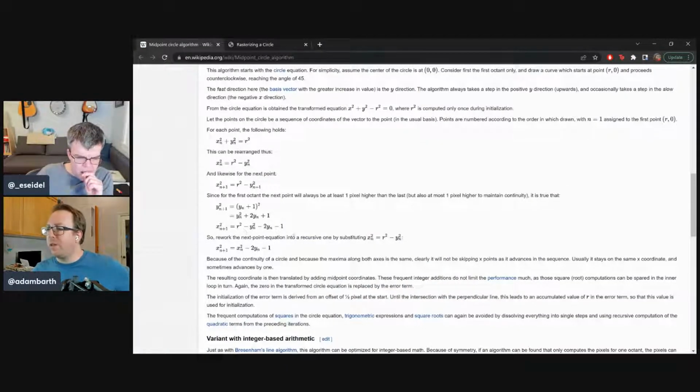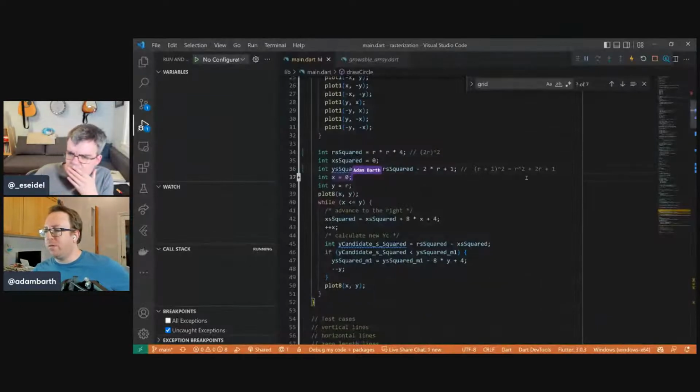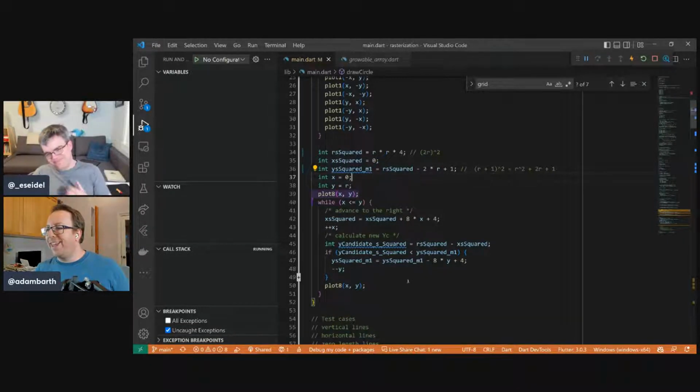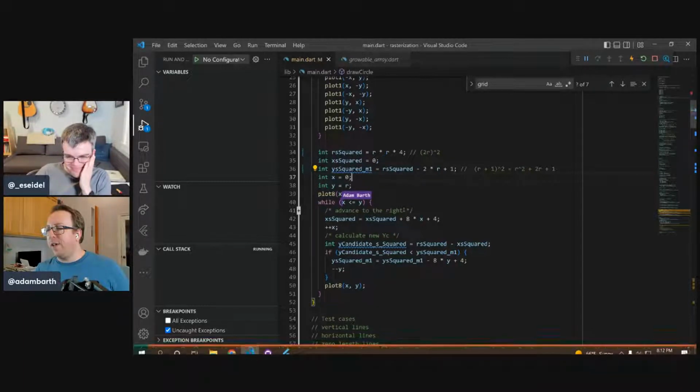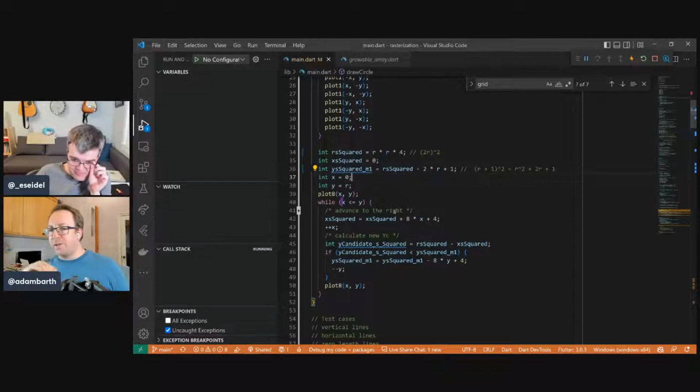Okay, let's keep going. So x, we start at 0. So we're going to march on the x-axis, and y starts at radius. Okay, so we're starting on the circle, sort of at the like linear point. That makes sense. We draw that point. We love that point so much. Okay, and then if x is less than y, so that basically says once we hit the edge of the pizza slice, that's like the y equals x line. Stop. So that makes sense.